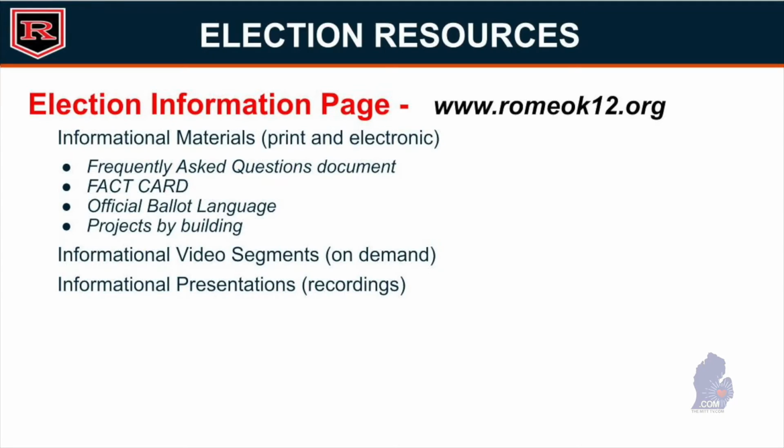Get yourself registered, and then decide: are you going to apply for an absentee ballot from your clerk's office, or are you going to plan to vote on November 2nd in person? What hours, the location, and all of that. So planning to vote, whether absentee or in person, is also important. Right. And all of that information will be on your website, which you'll see at the bottom of the screen. Yes. So combined, we'll have all the information that people need to get involved.